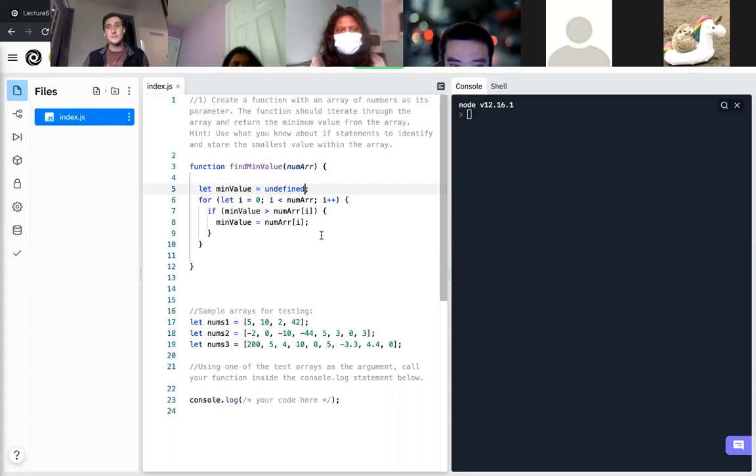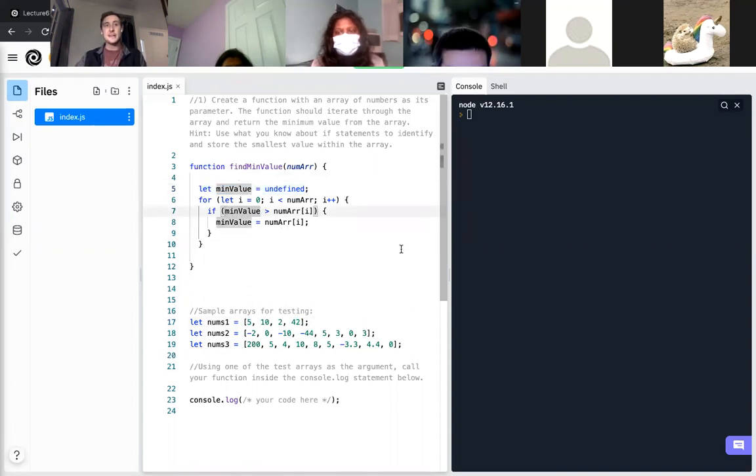Kyle, is it safe just to put the first item in the array in there? Technically, you could. Is it safe? It is possibly safe unless there's no 0th index in the array. If you pass it an empty array, technically that 0th index doesn't exist. Hence, you're going to get an index out of bounds error. So instead, it's more safe just to set it as undefined.